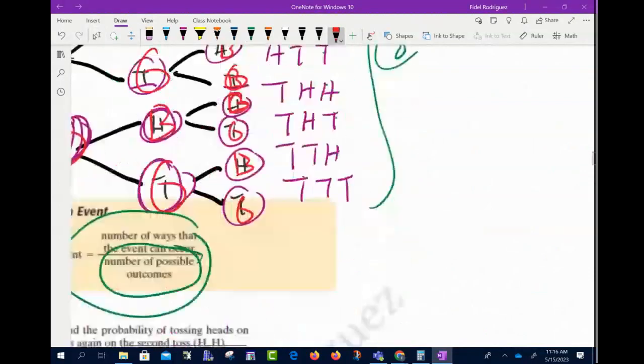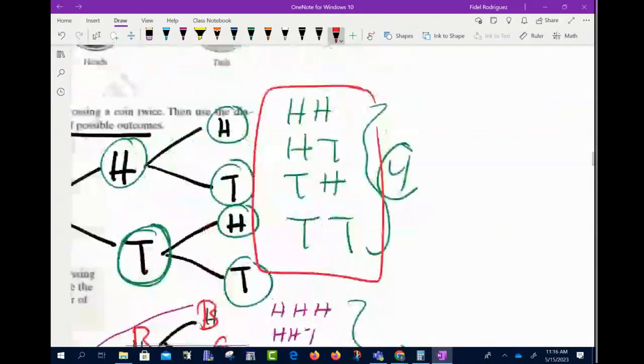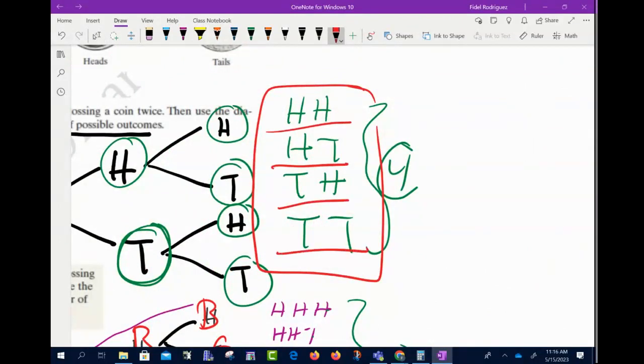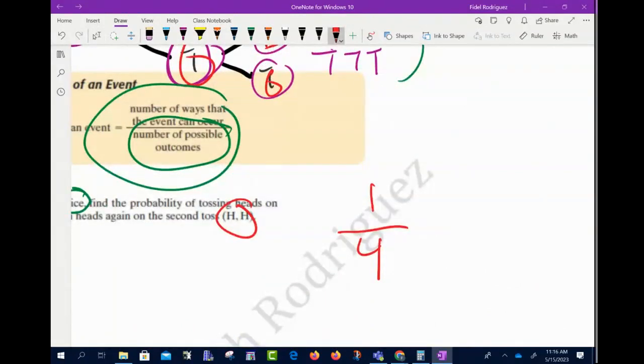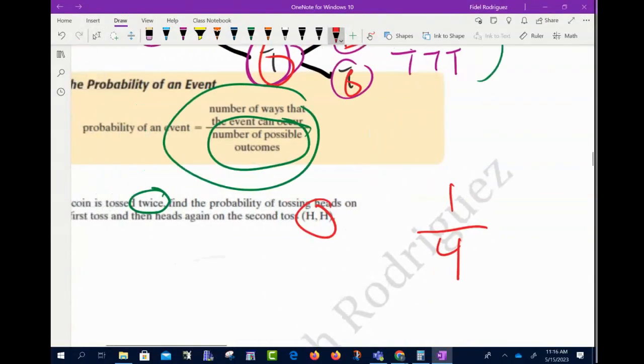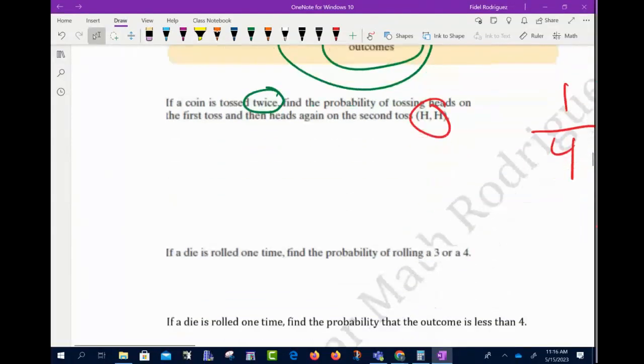Okay, so look, when we tossed the coin twice, how many different outcomes did we have? We had 4. So this part here is going to be out of 4. I want to know how many of those 4 had heads. So if I come back over here, how many of those 4 had heads? Just one of them. So what's the probability of getting a heads on both shots? 1 out of 4. Does that make sense? Okay. That's how we're doing that part, y'all. We're looking at all of our outcomes. Which one of them had heads? There was only one of them, 1 out of the 4.